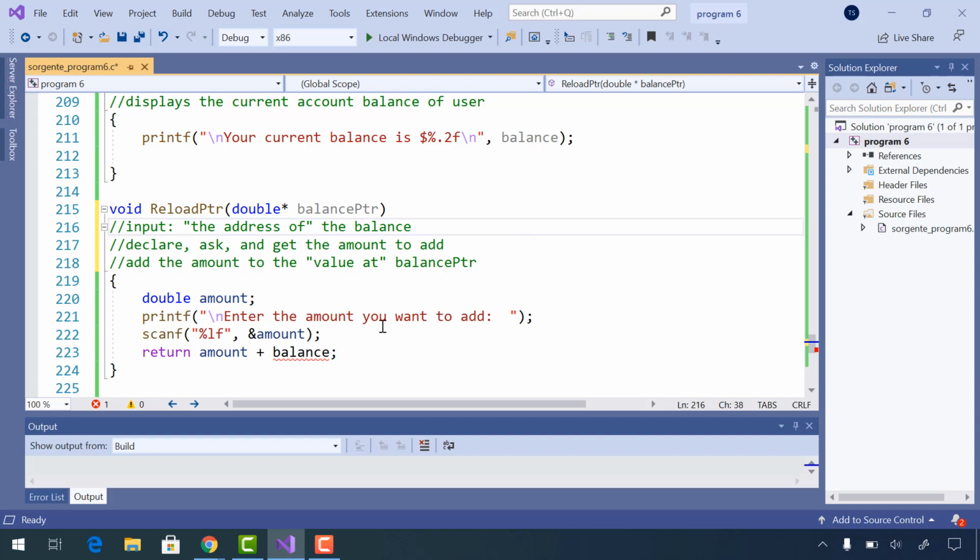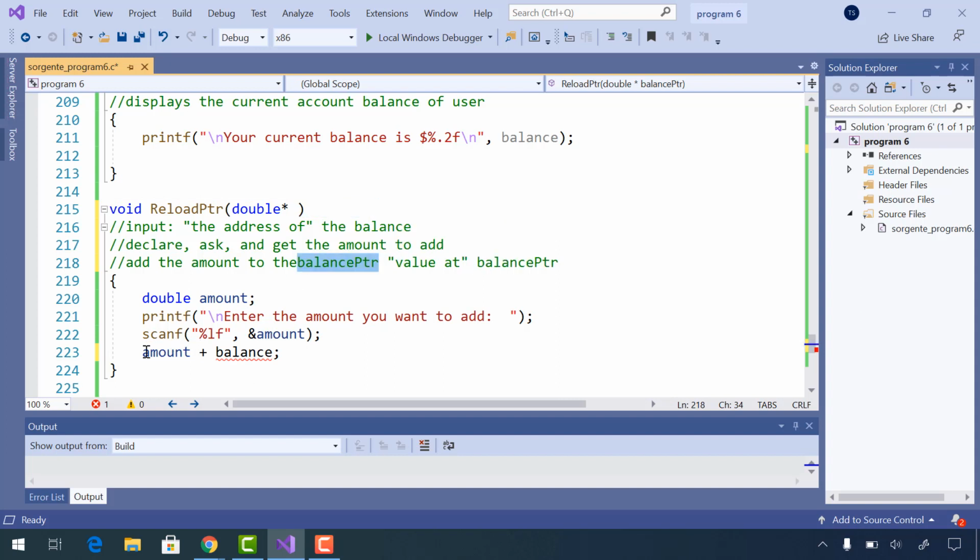We're not going to return anything, right? Because the return is void. So what we're going to do is declare an amount. We're going to have the user give us the amount, and then we're going to take that amount and add it to the value at balance pointer.